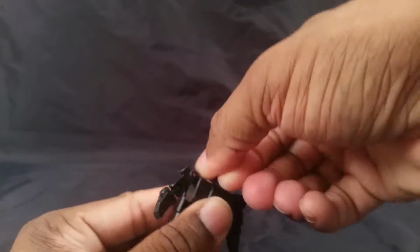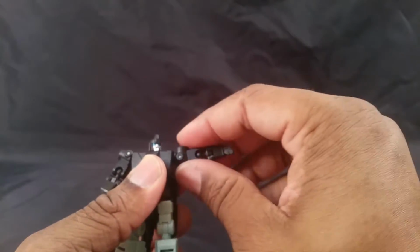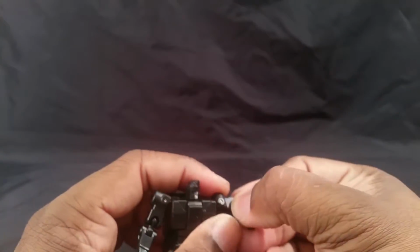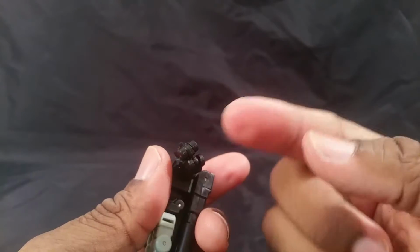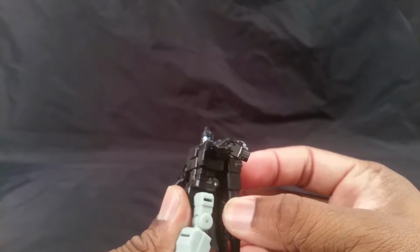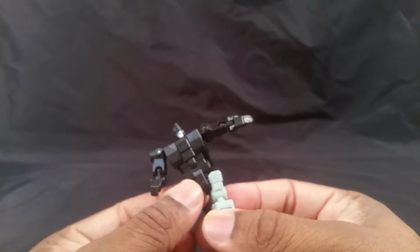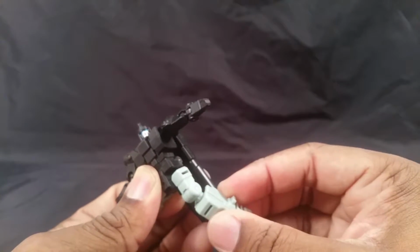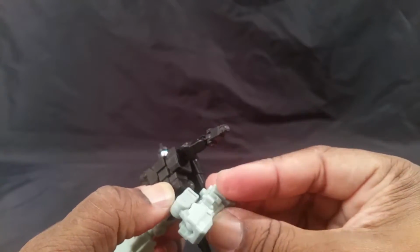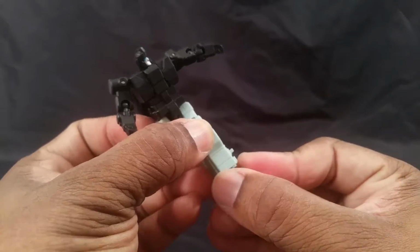Articulation, the head rotates. Shoulders go up right here. Plus there's a little ball joint right there that lets it go up like that. Of course they rotate. You have a ball joint in there which gives him inward motion right there. And since he has that hinge, it gives him a double jointed elbow, nothing at the wrist. If you move this forward, he does actually have a waist joint. Legs can kick out to the side on the ball joint, go all the way forward, come back, but this gets in the way. He has a hinge right there in the ball joint just like the arms, so that gives him double jointed knees. Plus he has this rotation, and then he has a ball joint in the ankle for ankle pivot.